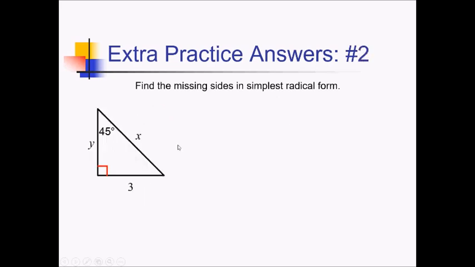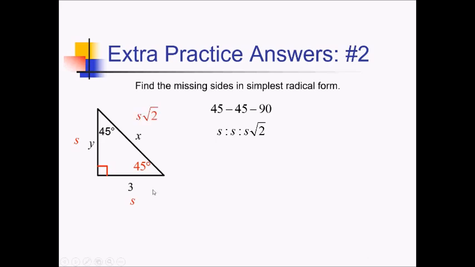For this triangle, we're trying to find the missing sides given only one side. Since it's a right triangle, and I already have 45 degrees here, that means this other angle is also 45. So I, in fact, have a 45-45-90 right triangle, which means the sides are in the ratio of s to s to s radical 2. Labeling those sides on my triangle, the s sides are going to be across from the 45 degrees. So we have an s side over here and down here as well. And the hypotenuse is going to be the s radical 2 side.